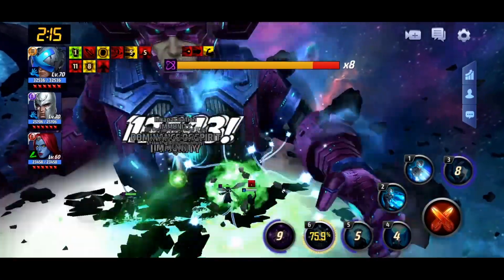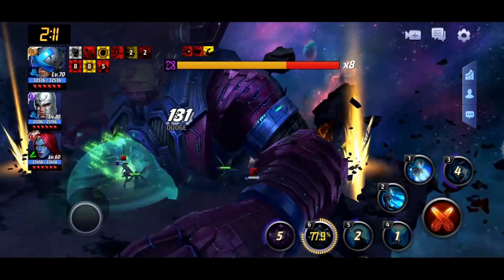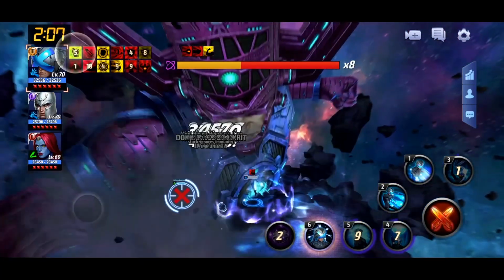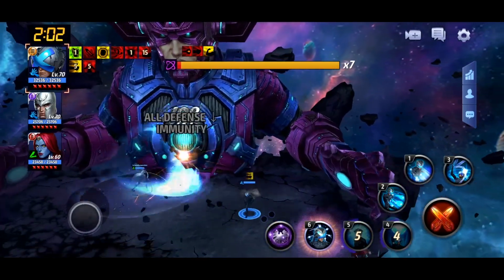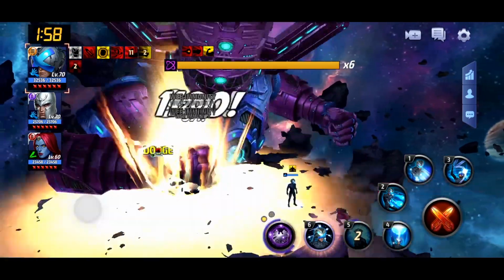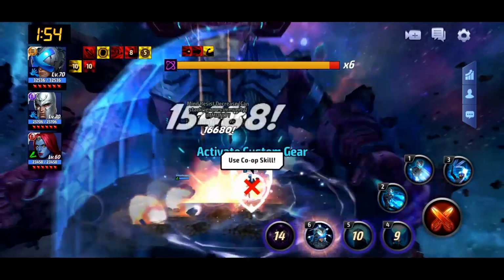I feel like 30% of the time it was just dodging attacks instead of doing DPS. So I feel like you're getting robbed a little bit on your time there, but that's just how it goes. And oh yeah, we missed our proc there to line up with the tier 3. Here we go, we're going to do a co-op skill with the tier 3. Let's see what kind of damage we get here.